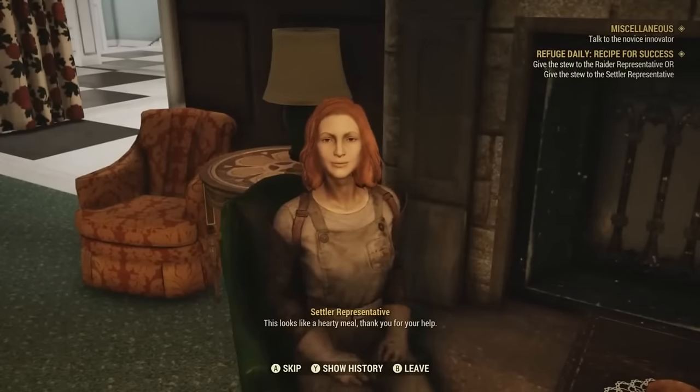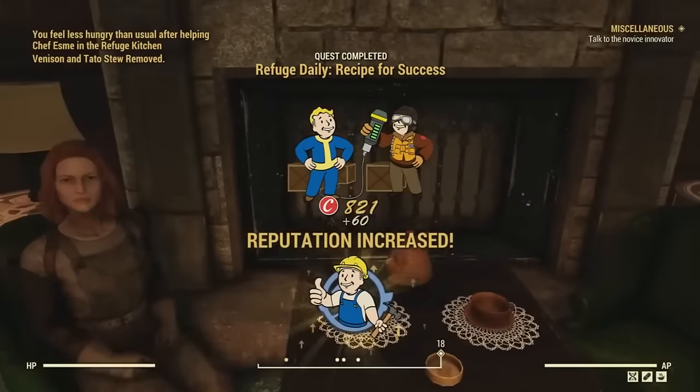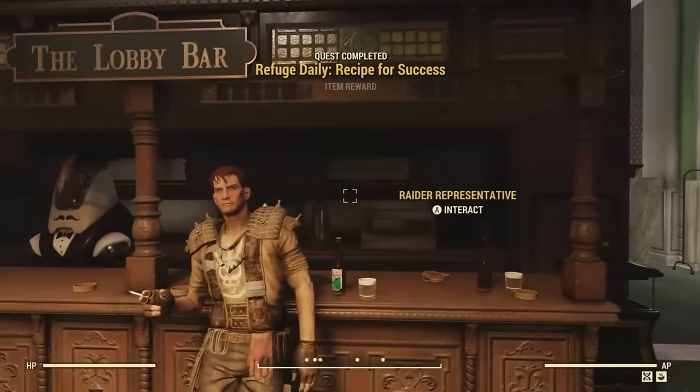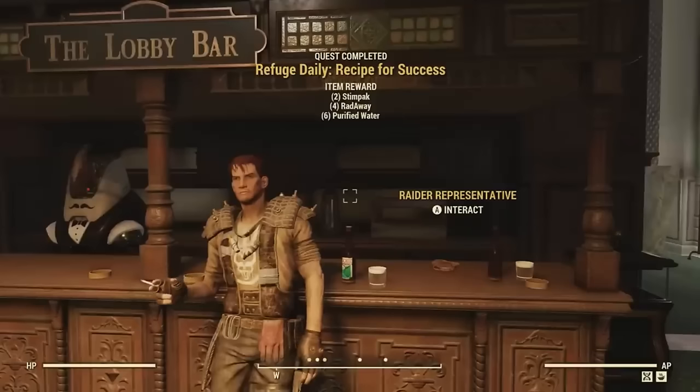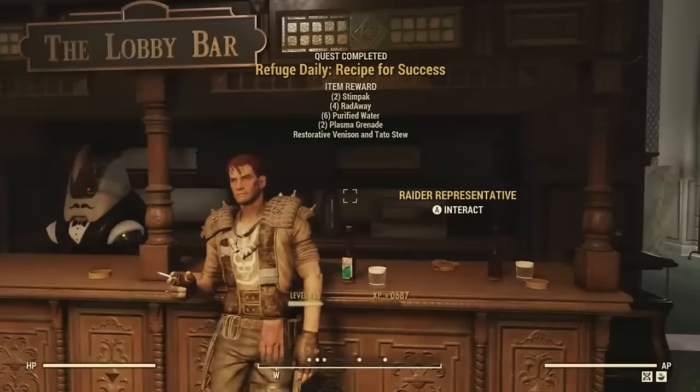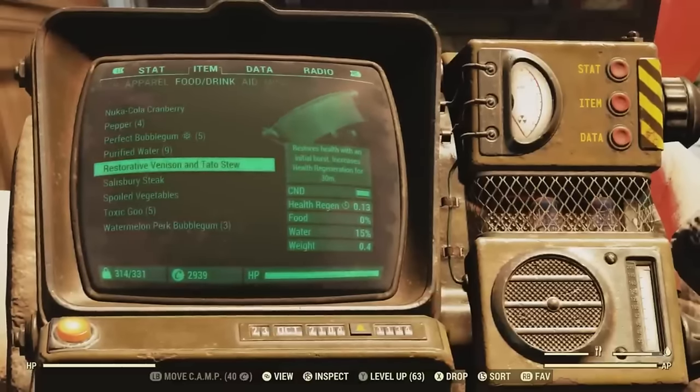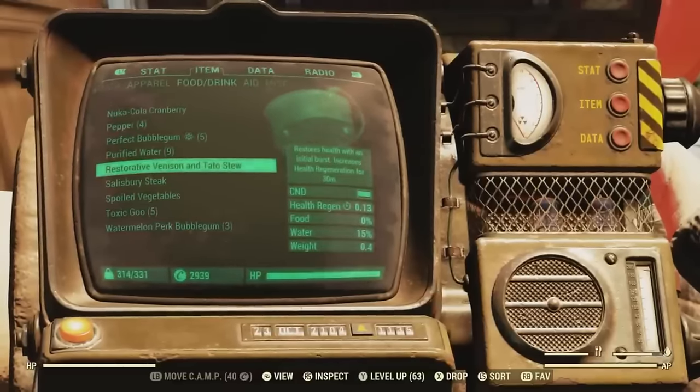Definitely convenient to know about. Helps you get more reputation experience each day. I will mention also, if you did add a stem pack within the stew, you'll receive the Restorative Venison and Tato Stew. And as you can see, what it does is it restores health with an initial burst, and it increases your health regeneration for 30 minutes. So yeah, it's pretty nice.